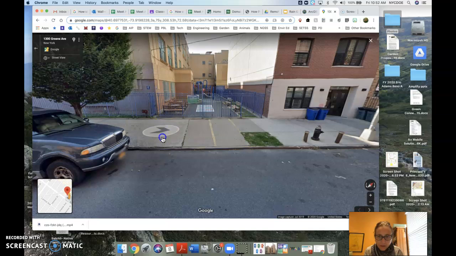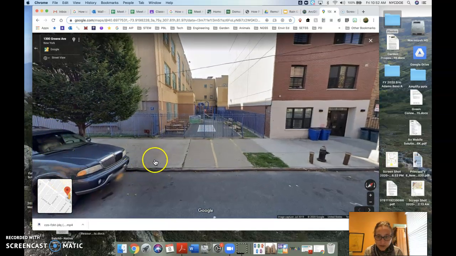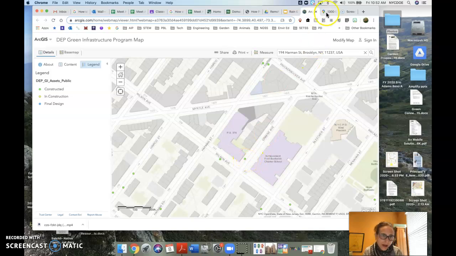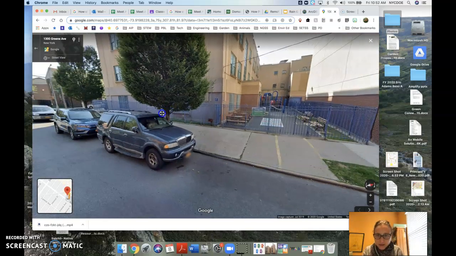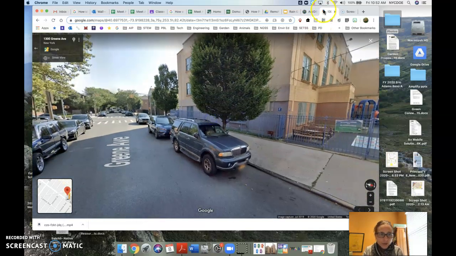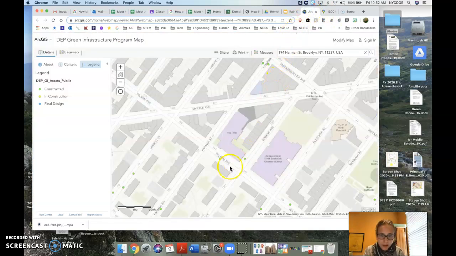Now, the problem is there's a car in front of where the rain garden is. So I know back to the map here. Yeah, I can't help that. That's when the 360-degree picture was taken of the street. There was a car in front of it. So I'm just going to navigate slowly and if I go back to the first map, I know there's one on Wilson Avenue right here. And there are more green dots all over the place, but it's right here.